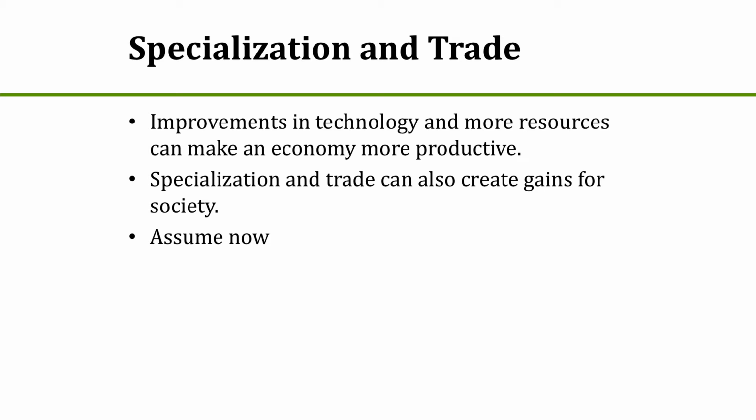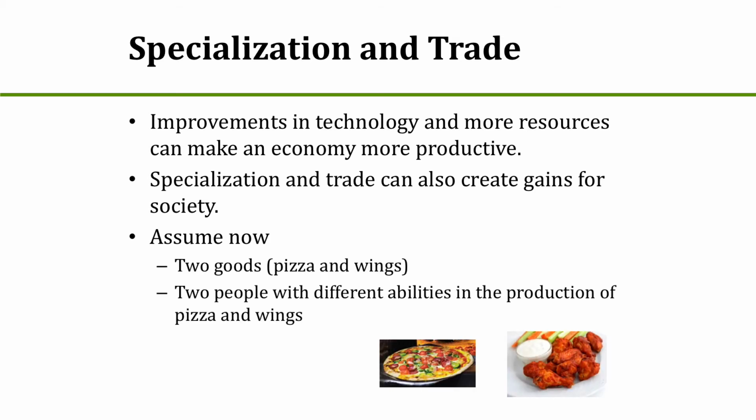And specifically, specialization and trade allows countries to produce on the PPF line, but these two concepts also allow countries to consume above the PPF line. You will understand when you see the graphics. So give me a couple minutes.